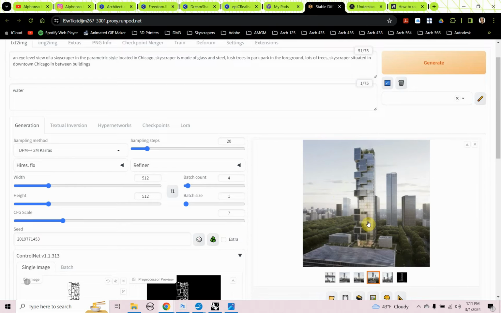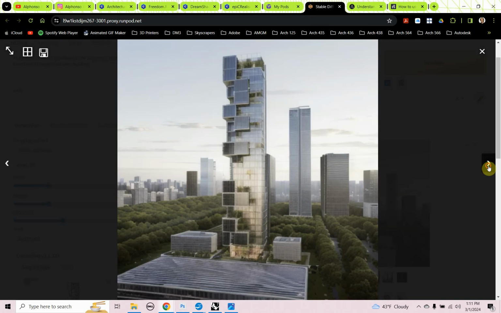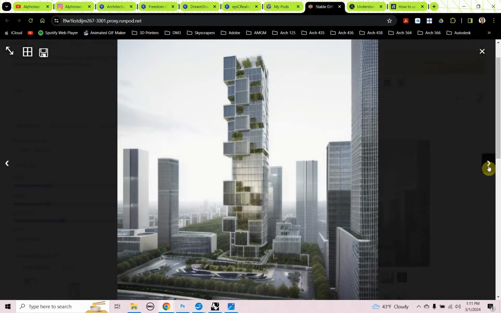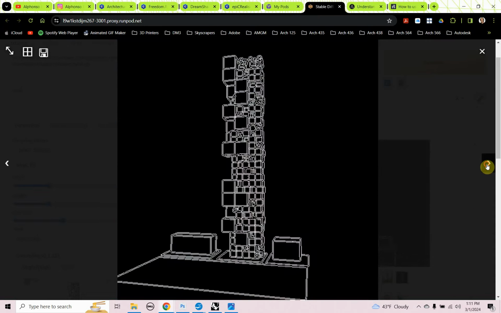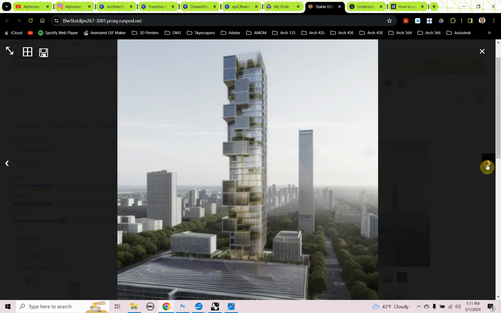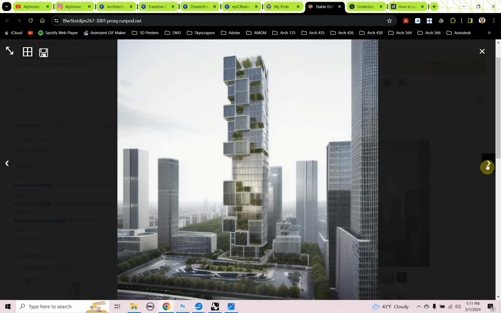Oh, it looks like we got one. We're getting a lot of trees. This one is kind of interesting with the park. I like the way it's divided the park up and made kind of separate spaces there. I really like that one. So I'm going to go ahead and use this image.